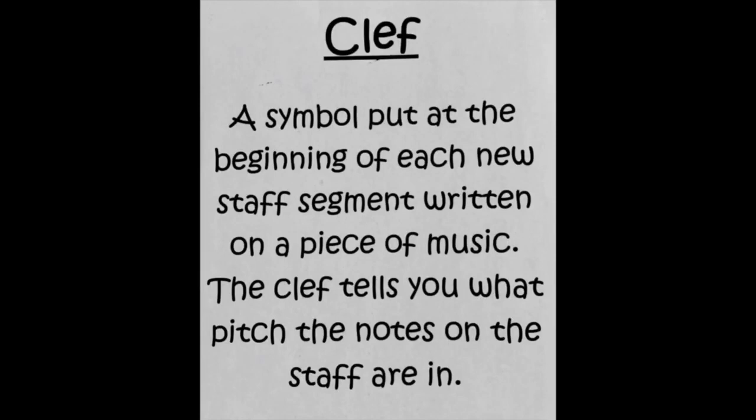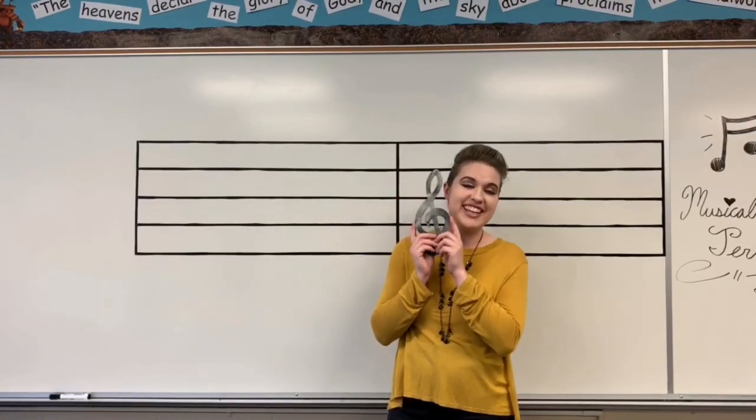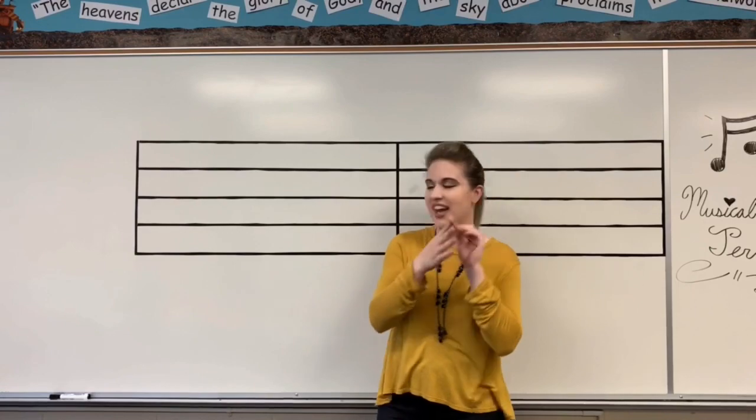A symbol put at the beginning of each new staff segment written on a piece of music. The clef tells you what pitch the notes on the staff are in. One of the first common clefs, this is the one that starts with a T, treble clef, okay, treble clef.